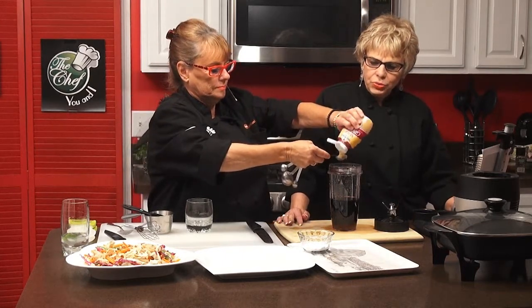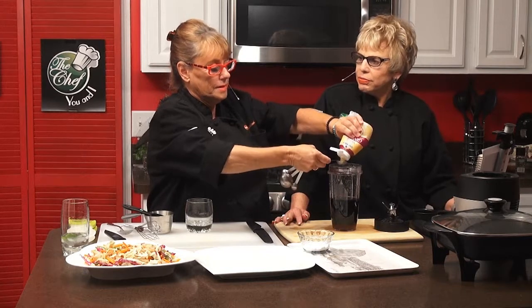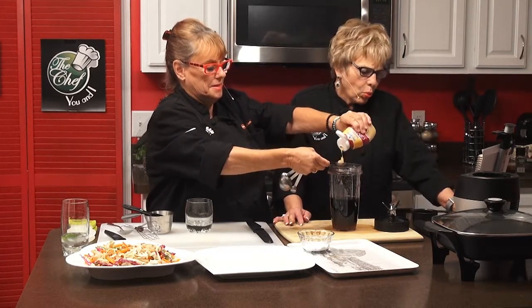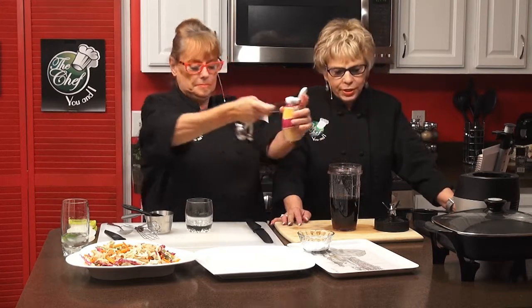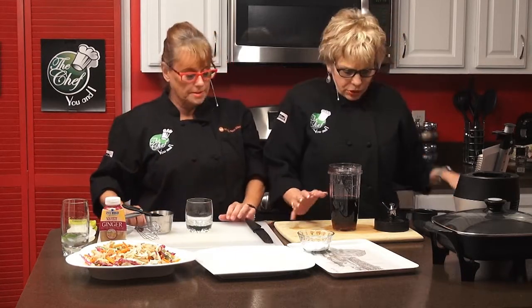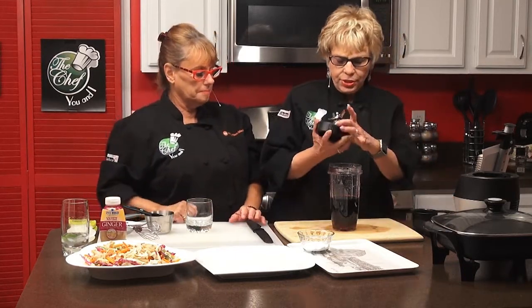And minced ginger is really easy to use, isn't it? You don't have to do all the work that you need to do there, right? And now, one thing that we're not going to do is add the cornstarch yet, because the cornstarch is actually a thickener to our sauce. Right. So what we're going to do is blend this.